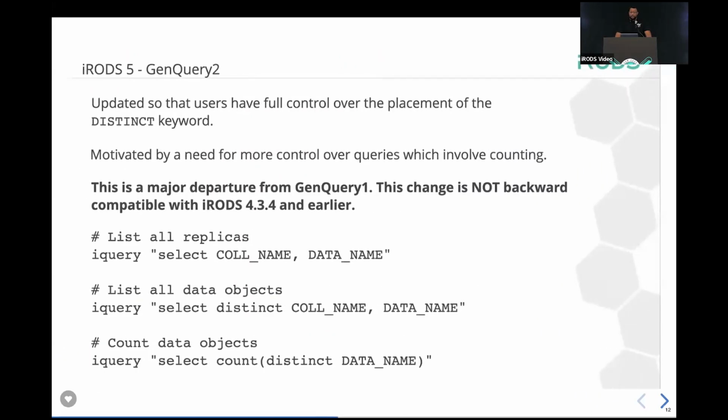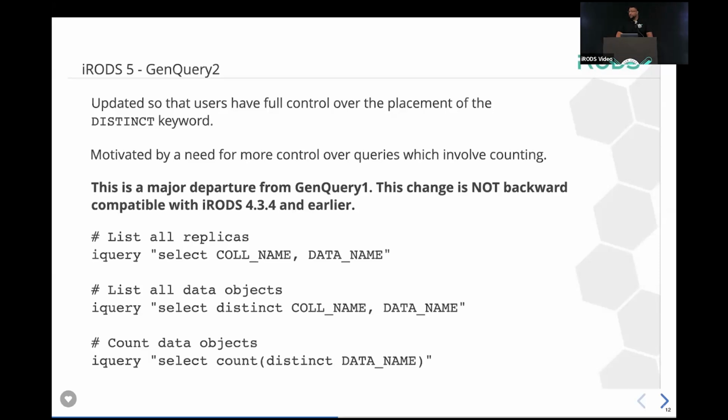All right. So for jQuery 2, we have made our first major departure from jQuery 1 with the use of the distinct keyword. Those familiar with jQuery 1 know that jQuery 1 handles the placement of the distinct keyword for you. So if you ever look at the actual generated SQL, then you will notice that depending on what your query was, it will place the distinct keyword in various locations to make sure that you get the desired behavior. For jQuery 2, we decided to move away from that and grant control over this keyword to users.